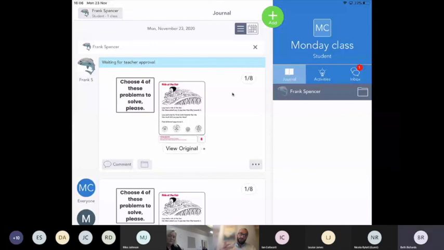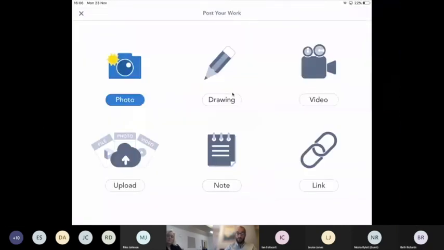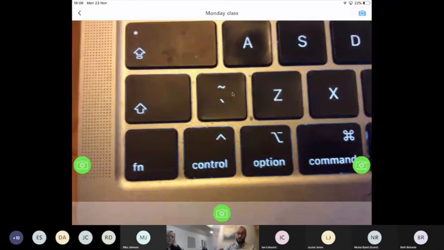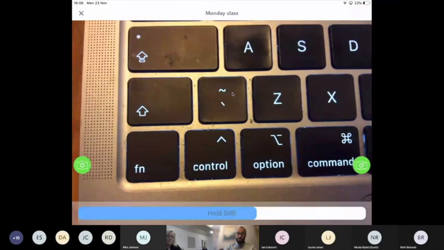Right, so I've copied and edited it, and I've added something in there, and you can see it's waiting for teacher approval. Look, just while we're here, I'm going to take a picture of my keyboard just to show you what it's like to post a picture of something.